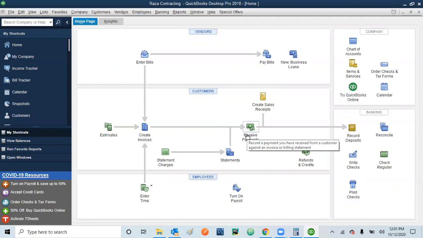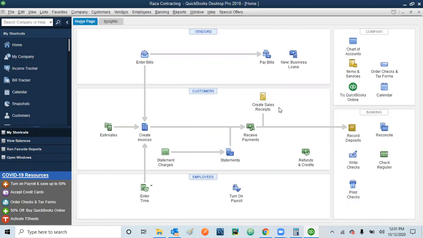Just to give you an idea, payment does not mean that you are receiving payment in cash then and there. Sometimes the customers are paying with a check, sometimes they are paying by credit cards. All of these different modes of payment will be on the payment side. If they are paying you right away, that will be registered, or you can say updated, in the sales receipts. But let's say if they are paying you on a day in the future, then once you receive the money, you'll be updating in the receipt payments.